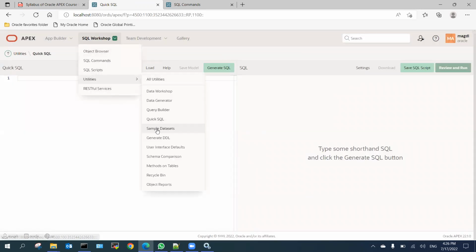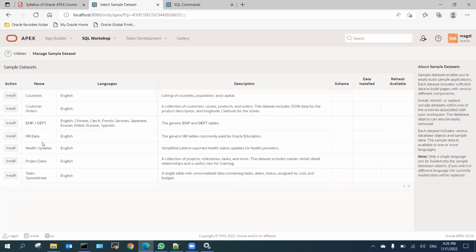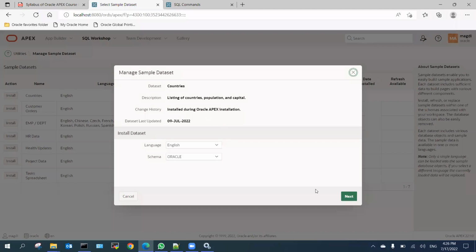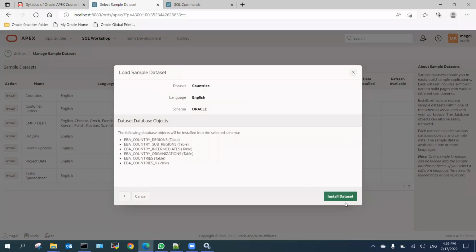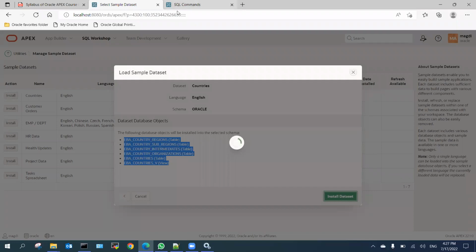Okay, let's talk about the sample data set. If you need to install some sample data set to test on this, you can install countries, you can install HR data. Let's try this. Next we will see some tables and views right here.